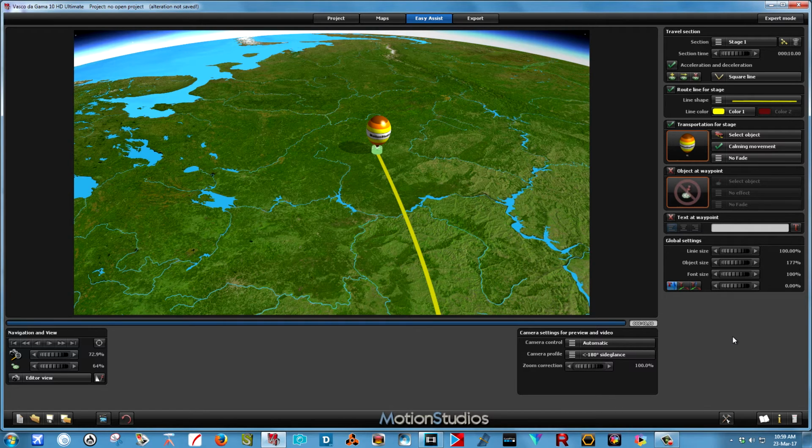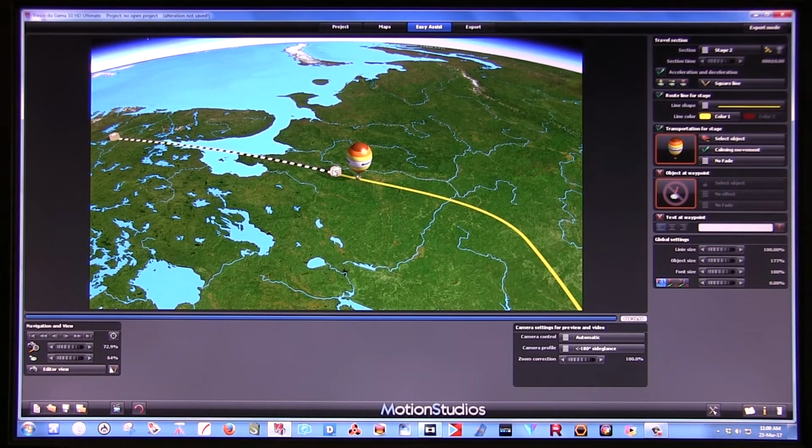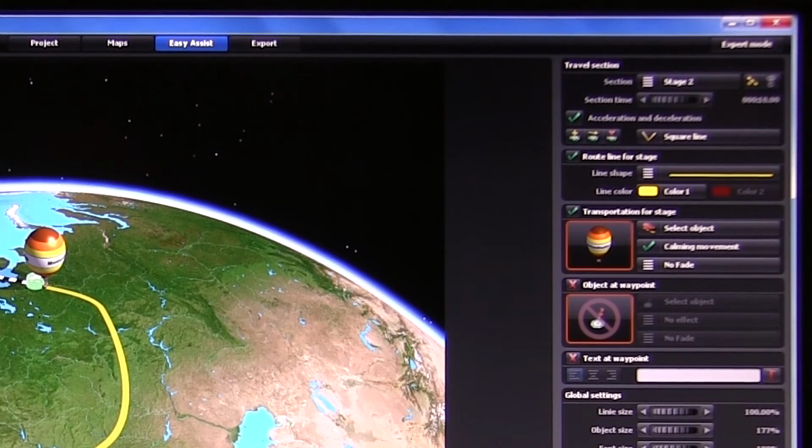Your trip can now be divided into a series of stages, and you can number those, stage 1 to 10, or as many as you need. And the advantage of this is that at a particular point, you can change to a new stage, and you can change the mode of transport. So if we were to go to a new stage now, we'd add a new stage here, and now we'll go over to here. Now this is stage 2, but back here, if I go back out, this whole section is in stage 1.